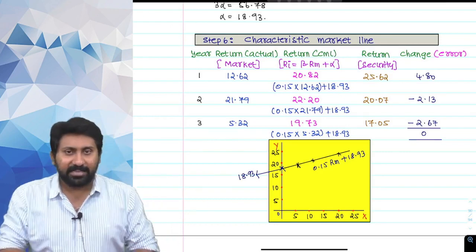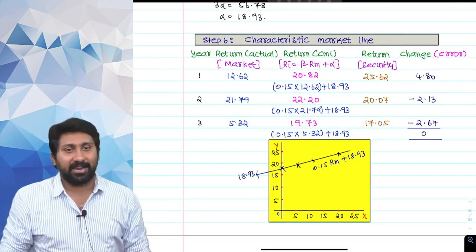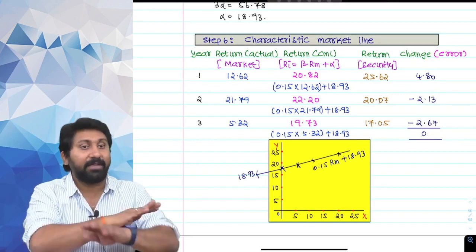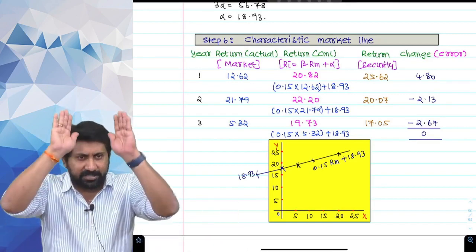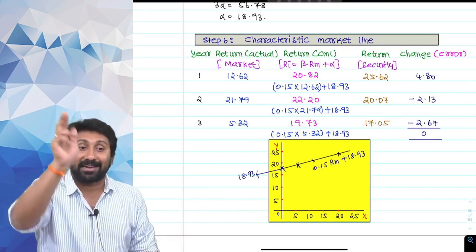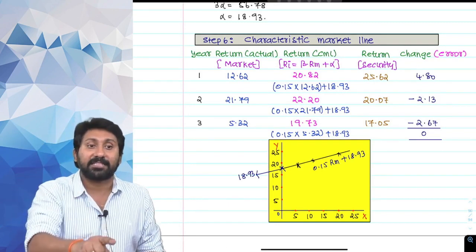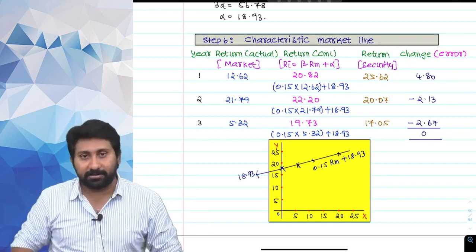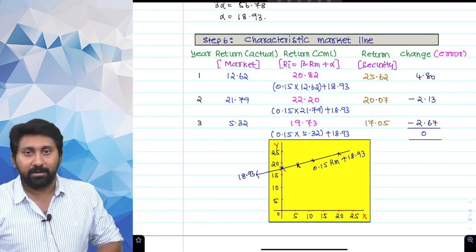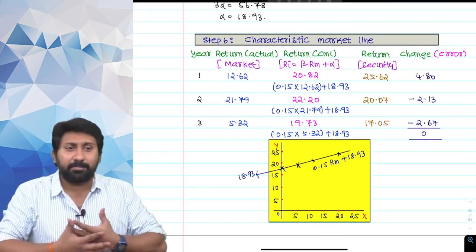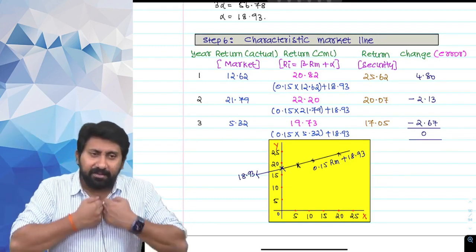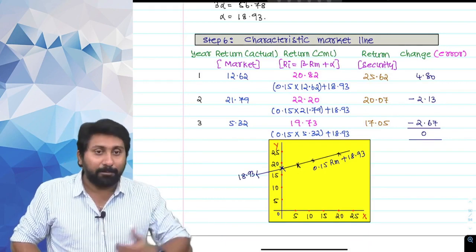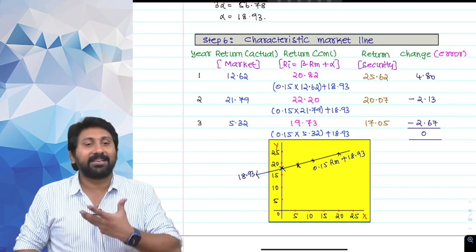Till now we analyzed, till Sharpe model, total risk we analyzed, that's all. We said that there is a systematic risk inside this, but how much? Bifurcation not made till now. This is the first model in the world which has bifurcated the risk into two parts, systematic and unsystematic, and shown how much is systematic and how much is unsystematic. For that only Sharpe has got the prestigious Nobel Award for understanding the concept in a deep way, very, very deep. So after analyzing all these things, when I read the book on Sharpe's model, okay, literally the goosebumps.